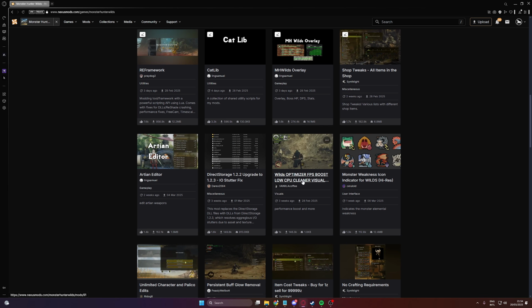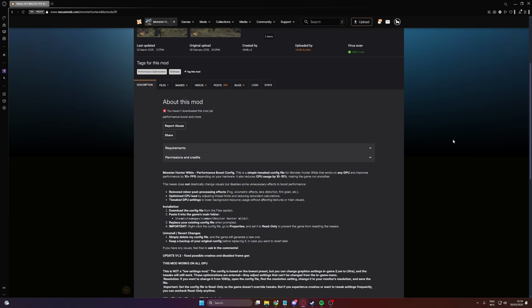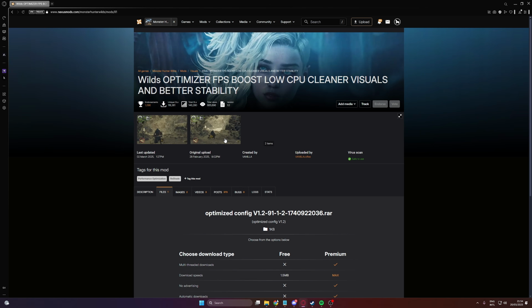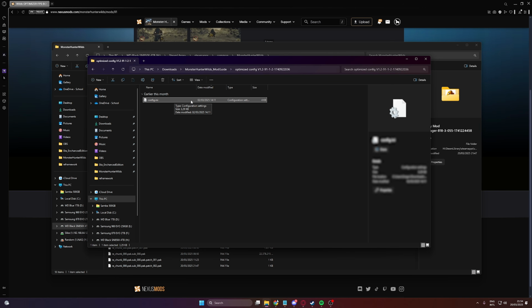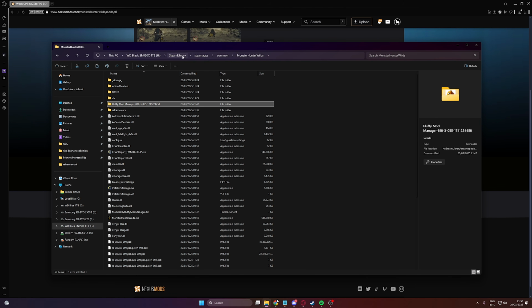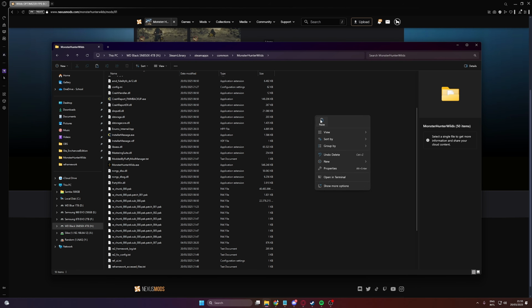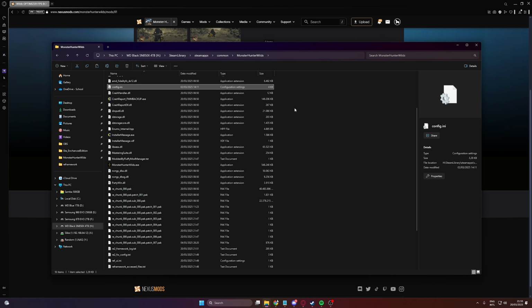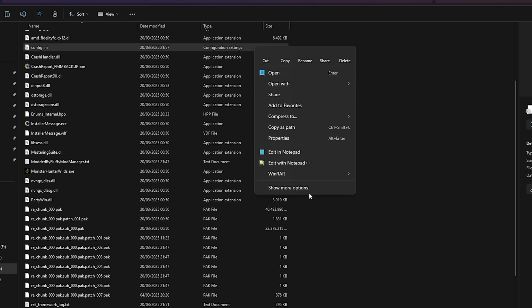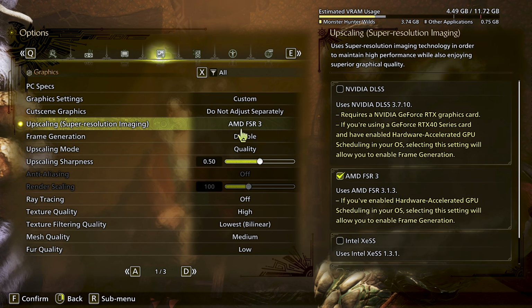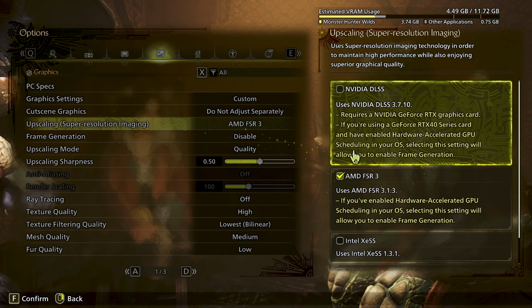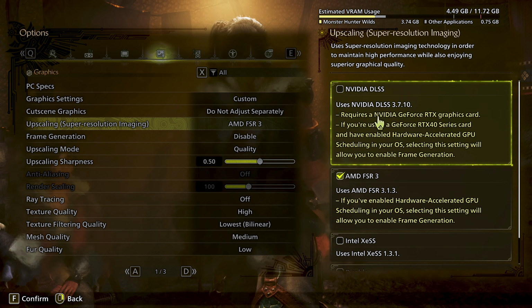You may also find optimized mods, or rather configs, to boost the game's FPS by disabling some in-game effects. These configs can be installed by just downloading them, extracting them, and dragging them into the game's folder. As you can see, it replaced the previous config. The creator of the mods also says to make it read-only so that the game can't change its settings. So let's just do that. Right-click on it, go into Properties, and then toggle Read-Only. I had some issues with this config, I believe due to me having a different resolution of the screen, but if you use 1080p, it should probably work.